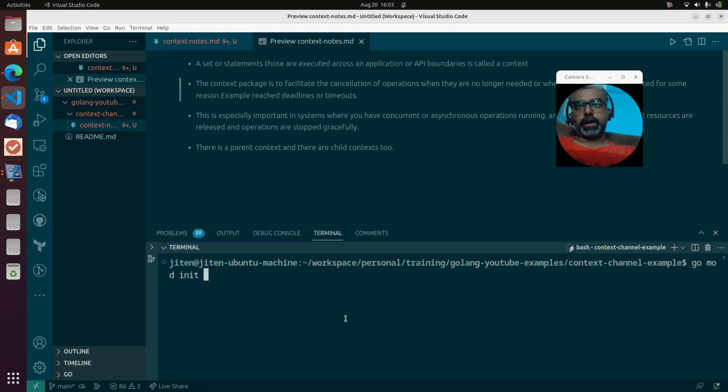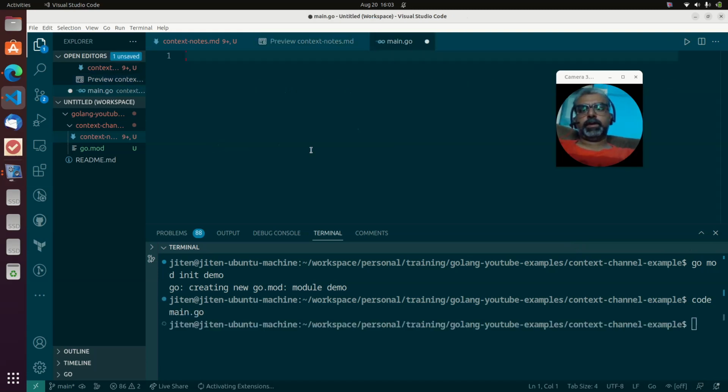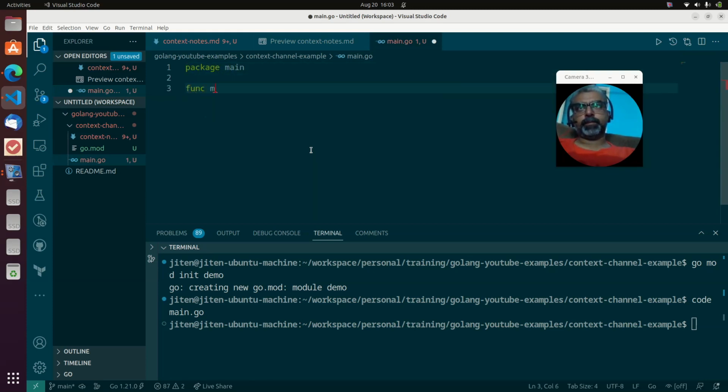go mod init demo. This is going to be a demo module. Code main.go, package main, function main. First, I create a function called generate squares, which is a goroutine.